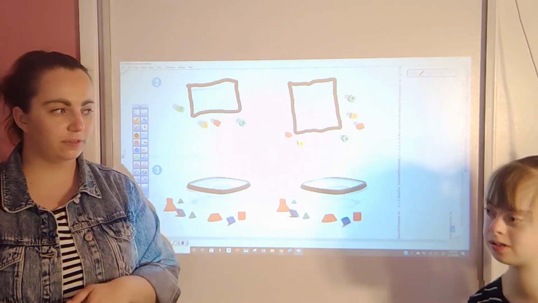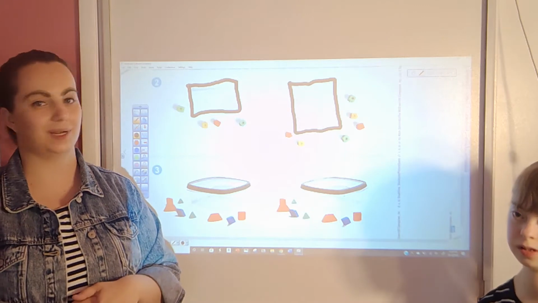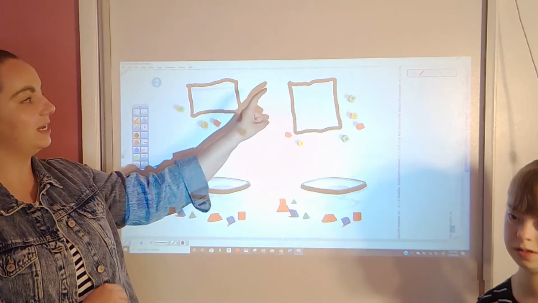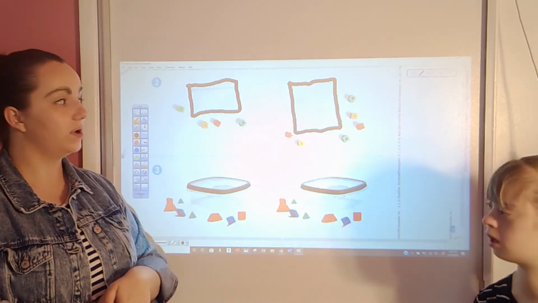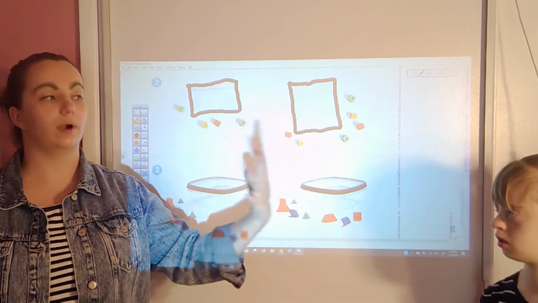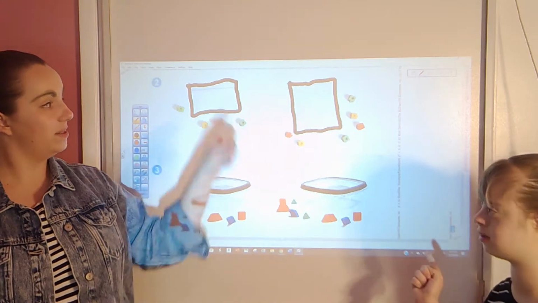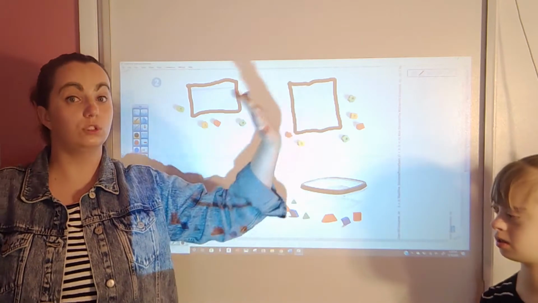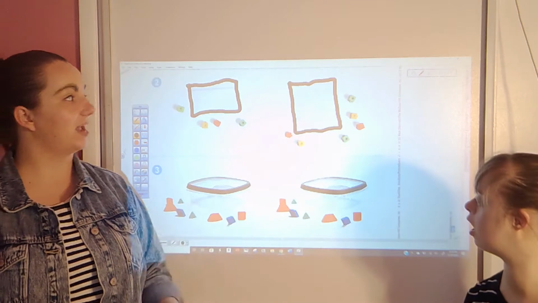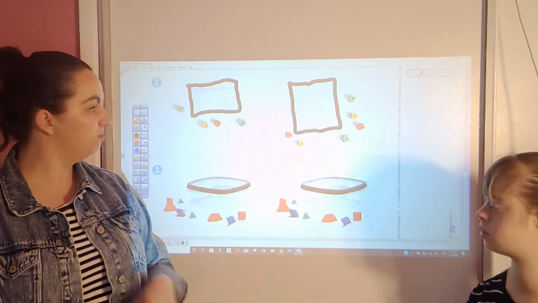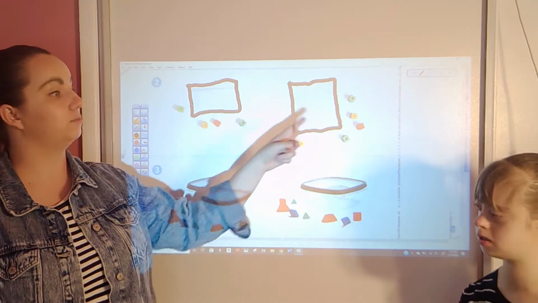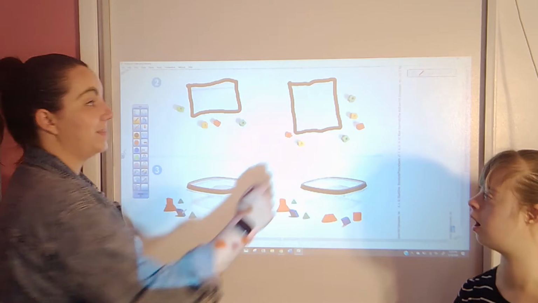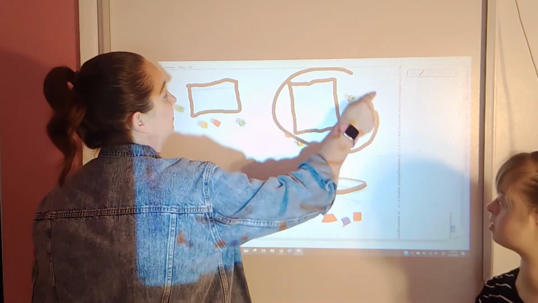Okay? Make sure you're thinking about it, following along at home, double checking your answers, okay? Looking here, I see a smaller bag, I see a bigger bag. Kaylee, which bag do you think holds more? Yeah, the bigger bag holds more. The bigger bag has more space to put these cubes in there. So that means it has more capacity, holds more. Meaning we're going to circle that bag, has more capacity.